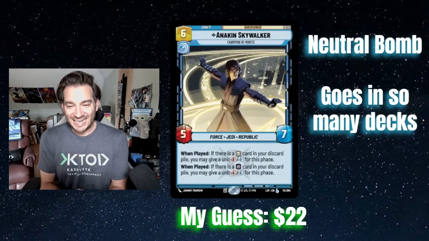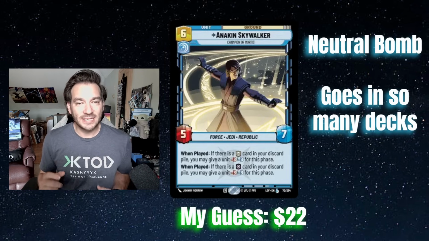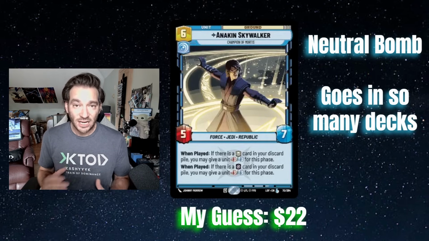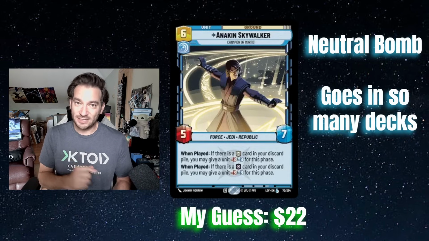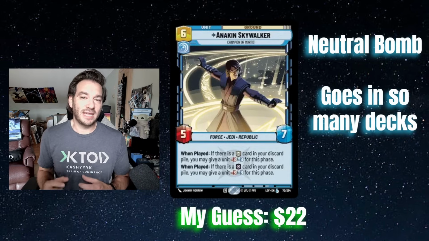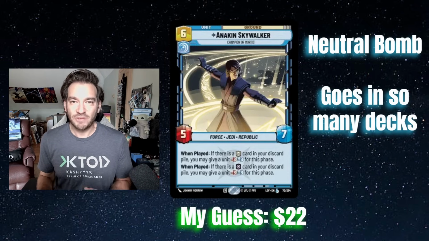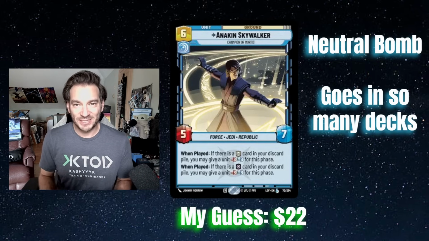Okay, next up, Anakin Skywalker, another blue legendary that's great. This is a neutral bomb. Because it's not tied to villainous or heroic, it's just going to go in so many decks. And people love this kind of mechanic where it's a neutral card and it deals with hero and villain. And then we have the Anakin leader who's a hero who plays villain cards. All of that is so juicy for getting this card going. So it makes Timmy's really happy to build like a combo deck around him.